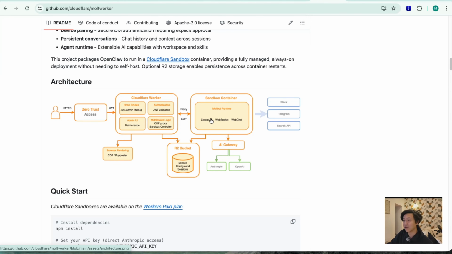All of that context information goes into what we call an R2 bucket, which, if you're familiar with an S3 bucket, you can just think of as a place to store memories in text format. This is very important because it allows your Moltworker or your MoltBot to maintain continuity in terms of context. So it's not just forgetting stuff that you've told it or it's been doing. This is essential in making it feel like an actual 24/7 assistant that's there for you. And once this is all set up, you can connect it with Slack, Telegram, or any other messaging apps that you want so that you'll be able to communicate in a more convenient way. But as you can see later on, you can also start chatting with it through the Cloudflare chat UI.